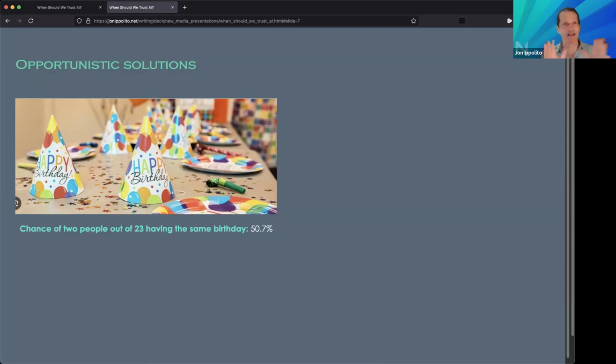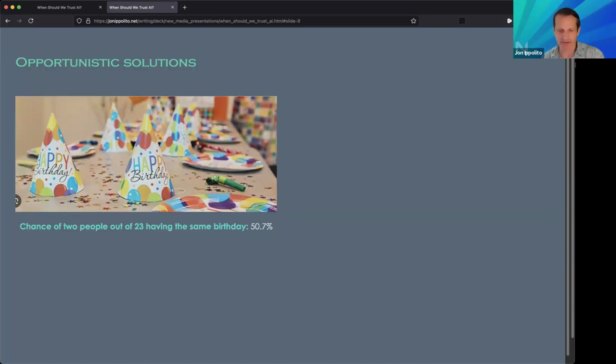And this is a great class exercise. Do it every time you have a classroom full of people, or even a meeting where you have more than 23 people. It's not guaranteed because it's probabilistic, but chances are if it's over 23, you will have two people with the same birthday, like March 15th or something. It's kind of a shocker when it happens. And it gives you a sense of how opportunistic solutions, where you're not matching any one person, you're just trying to see if any people match, are extraordinarily likely.